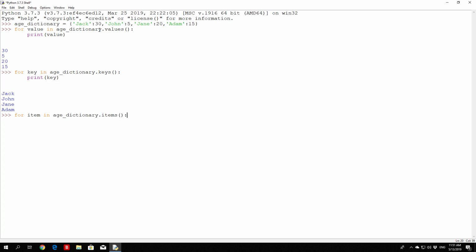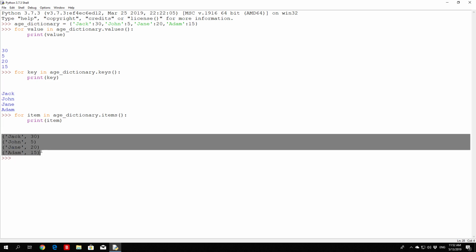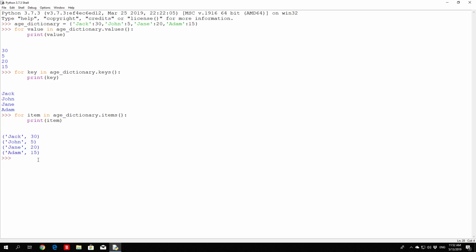Okay, so right here, two dots, we want to print that item. You can see right here, we're going to get the actual key and the value from our dictionary.